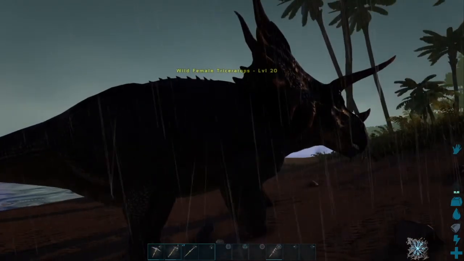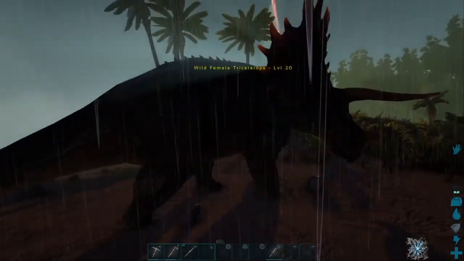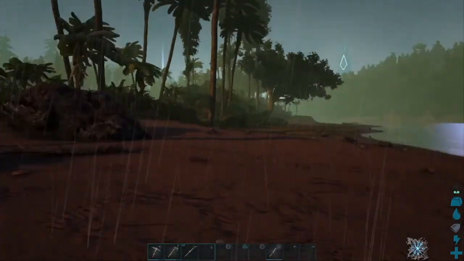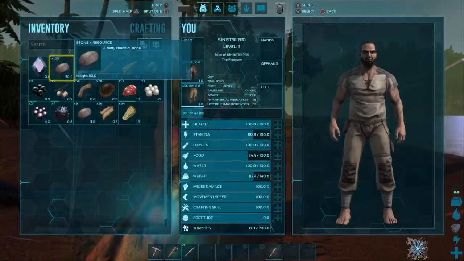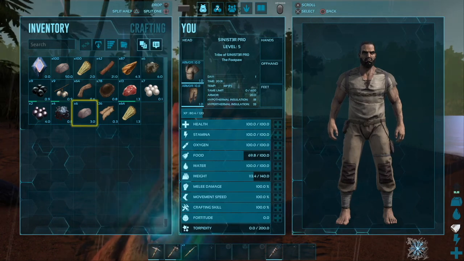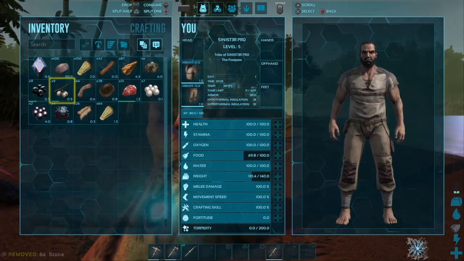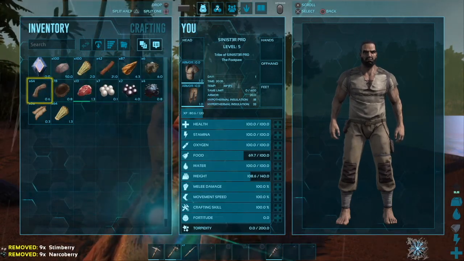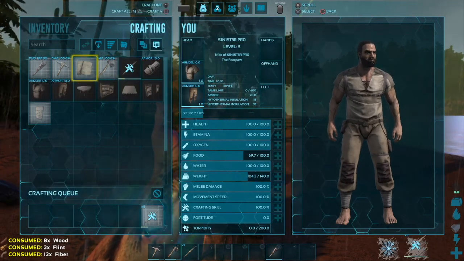Oh, that's our level 20 Triceratops. Yeah, we're not going to mess with you yet. You can cause us to have a really bad day. Our inventory's getting full. Alright, we don't need that. Honestly, as much as I don't want to, we're going to toss that. Let's craft up another couple of spears.